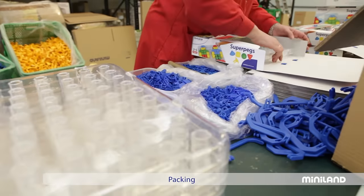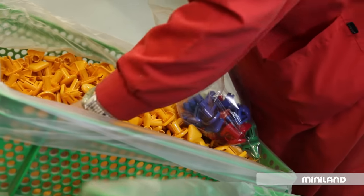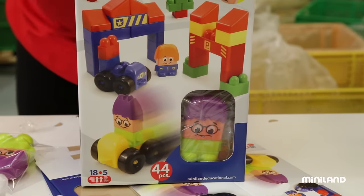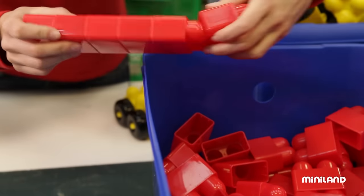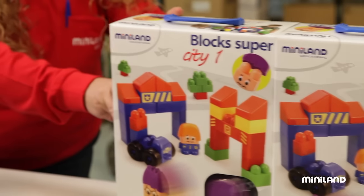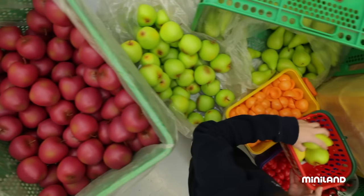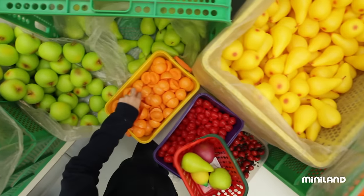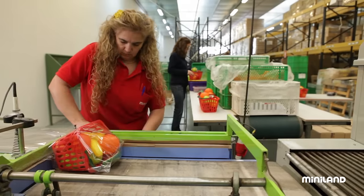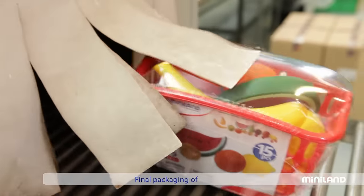The toys that have become such an important part of our lives are placed in their boxes. They're all here — Super Pegs, Super Blocks, and so many others that will soon become an important part of the lives of children all over the world. Don't you wish you could grab them out of their boxes and start playing with them? The air injection machine is also kept rolling along, making attractive fruit of different shapes and colours, which then just has to be placed in baskets and wrapped up before it's sent all over the world.